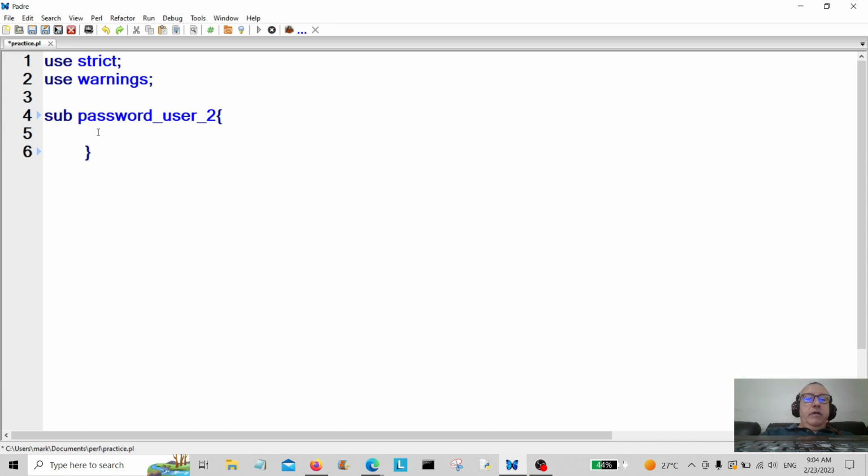Okay, so I'm going to create my username. So my scalar user is equal to admin, admin 1. Okay, and my scalar password is going to be equal to, let's do something very hard, 1 2 3 4. I don't think. Okay, so we've got the username there and we've got the password.